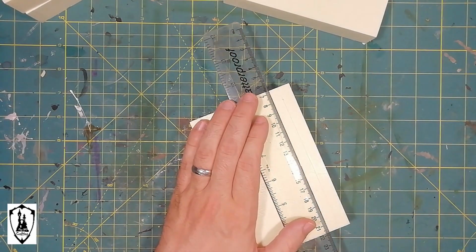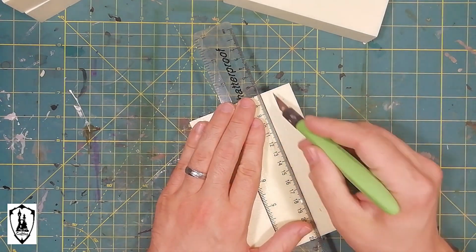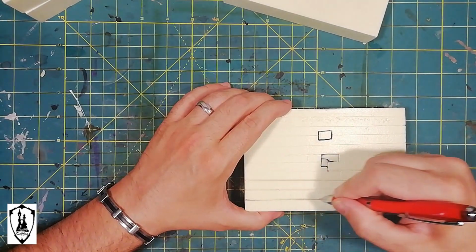At this point I use the cutter technique, followed by my ballpoint pen, to create the brick pattern. The brick pattern I use is widely explained in my tutorial number 3. Take a look.